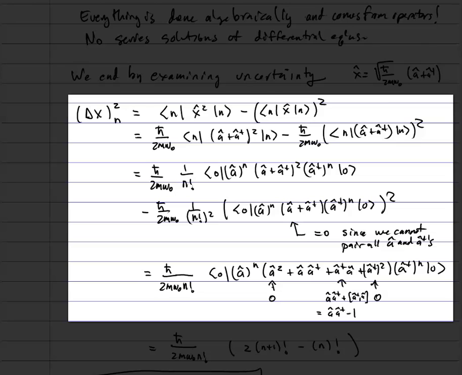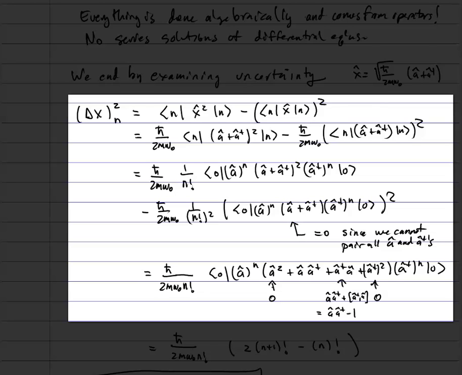Now for the second term, if I expand that square, I have to maintain the order when I expand it. So I'm going to FOIL it out. I'll get an a squared plus an a a dagger plus an a dagger a plus an a dagger squared. Now the a squared has the same problem. I don't have as many a's on the left as I have a daggers on the right, so that's equal to 0. Similarly with the a dagger squared. The term a dagger a I'm going to rewrite as a a dagger plus the commutator of a dagger with a, so that's just a a dagger minus 1.